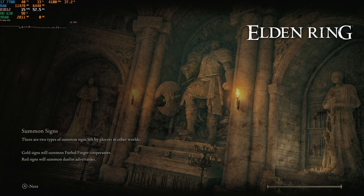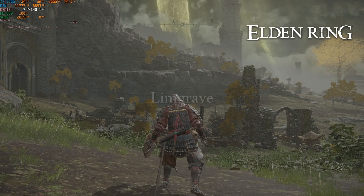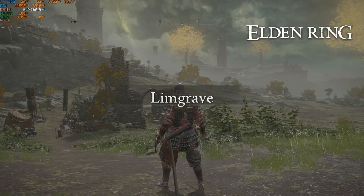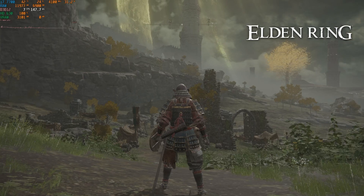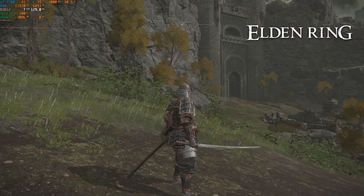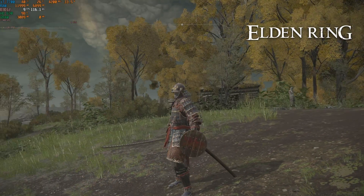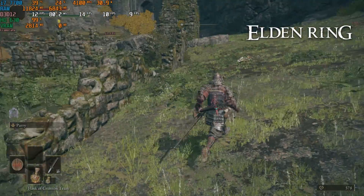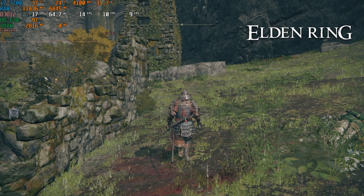I kinda threw this in as a joke. The GT710 can't run Elden Ring because it's limited to the DX11 feature set and doesn't meet the game's basic functional requirement of DX12. The HD 630 might not be a good GPU, but at least it can launch stuff the GT710 can't. After a few seconds at 1280x720 low, effectively in slow motion, I was dumped to the menu screen and told I wasn't going to be able to play online because of my framerate. After playing offline for a further 5 minutes or so, the PC locked up entirely and required a hard reset. So the HD 630 can't really play Elden Ring either.